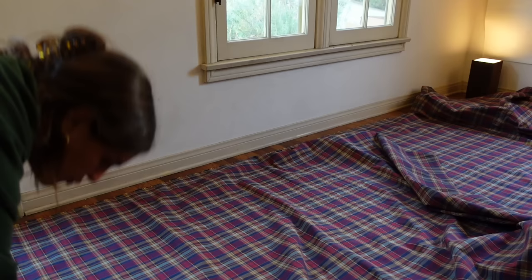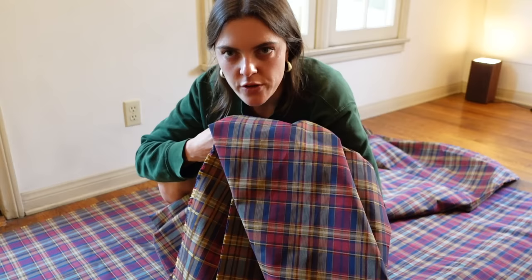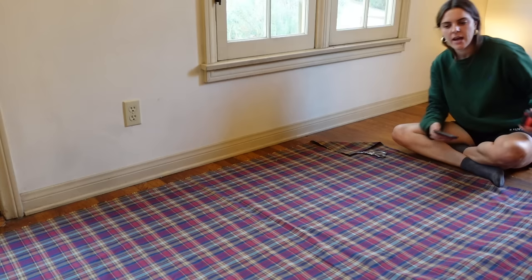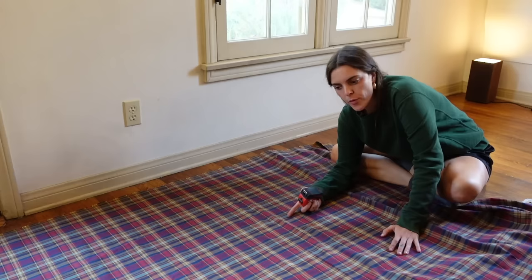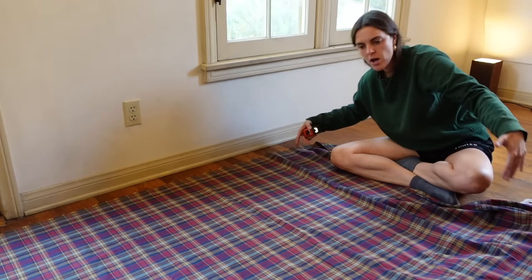I could just measure this, but I'm just laying it on top because, whatever. So much extra fabric. I really like this fabric. I don't know what I'll use it for in the future, but I'll just add it to my stacks of fabric. Now the shower curtain only needs to be 5.5 feet wide, which is interesting because it's gonna have a weird seam, which is fine because I'm just throwing it up there. But if I were to really make them, I'd have to find fabric that's actually wide enough.